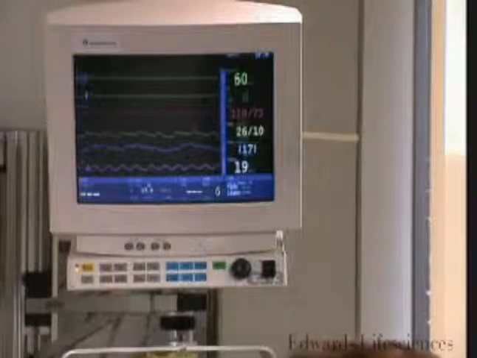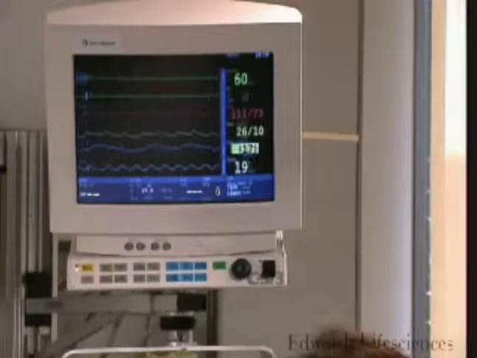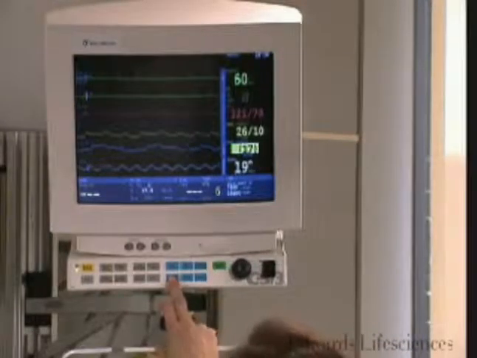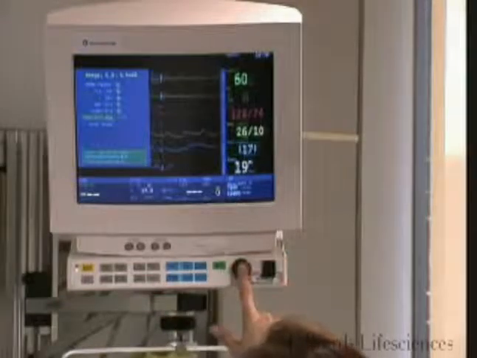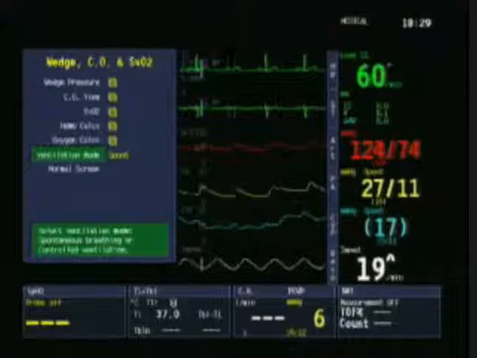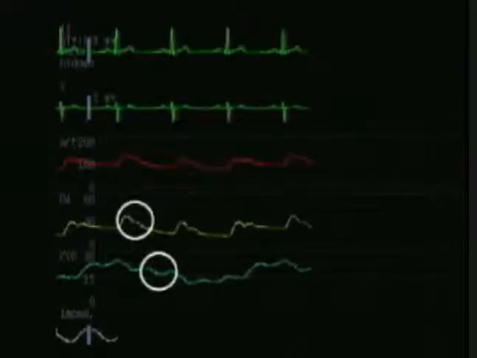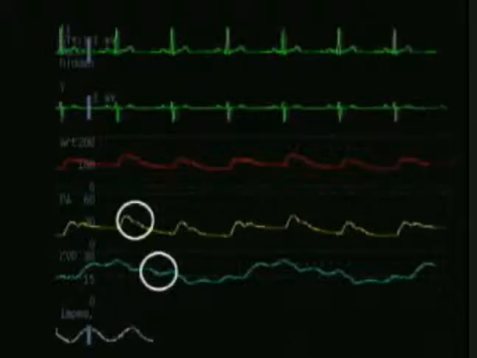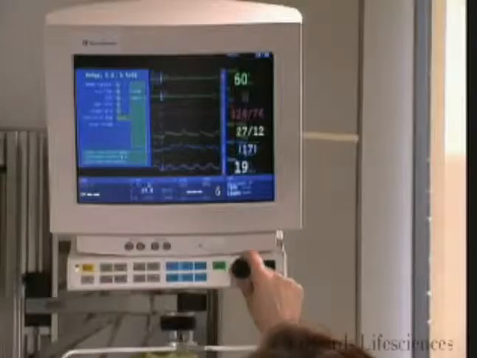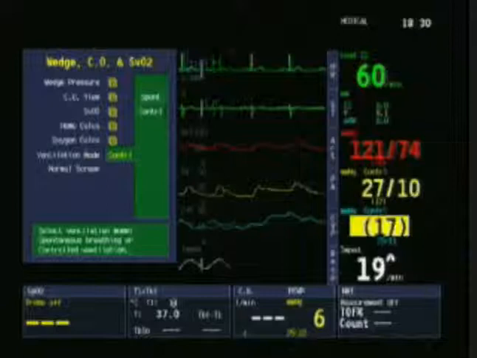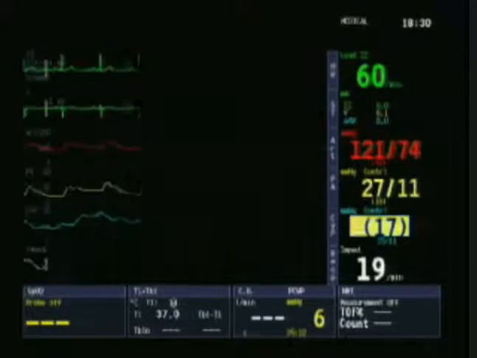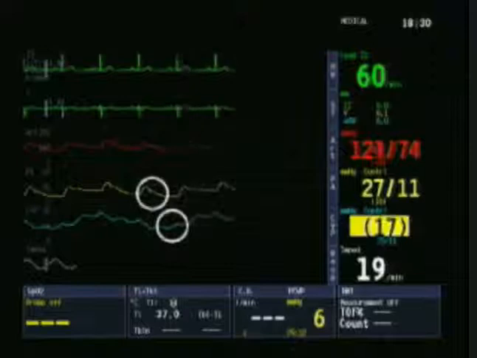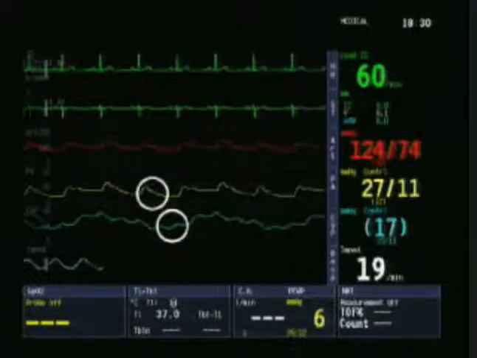Intrathoracic pressure changes during respiration influence hemodynamic pressures. All hemodynamic pressure should be measured at end expiration, when there is less influence by changes in intrathoracic pressure. When a patient is breathing spontaneously, the hemodynamic pressure should be measured just prior to the inspiratory dip. With controlled ventilation, the waveforms vary. End expiration now becomes the low point just prior to the rise with positive ventilator breath. This is where the hemodynamic pressure should be measured in the mechanically ventilated patient.